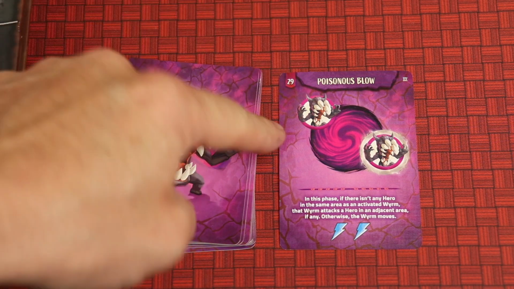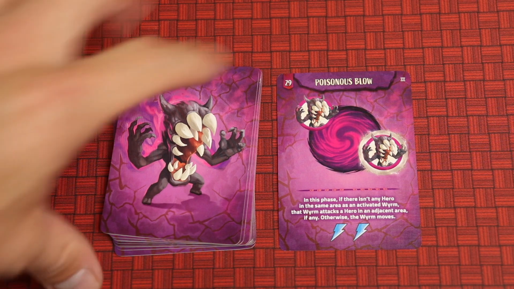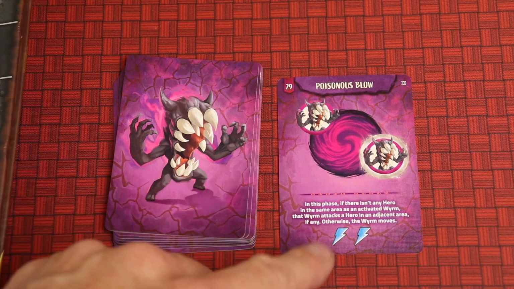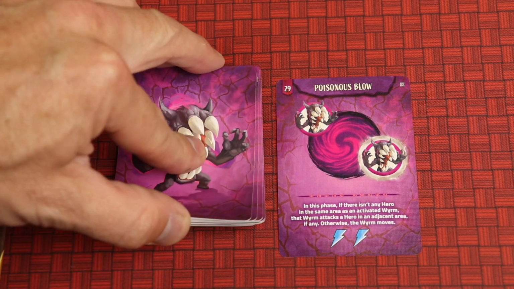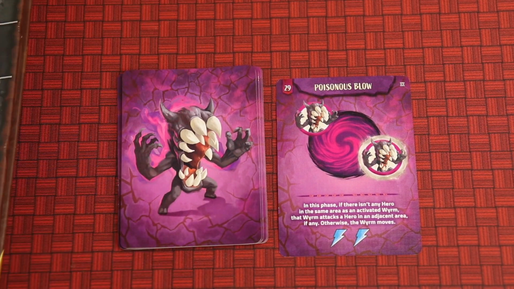Now this specific card, we would put 1 new worm out in the middle in the vortex there, but then in this phase, if there's no hero in the same space as the activated worm, that worm attacks a hero in an adjacent area. So this is a specialist card. They all sort of do a little bit different things, but this essentially is adding 1 worm, and then each worm is going to activate twice, but now they can attack in an adjacent area as well. These cards do all sorts of different things, and more cards will come out and be shuffled into this deck as the adventures go on.